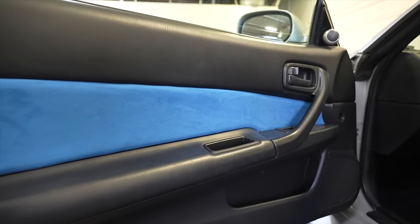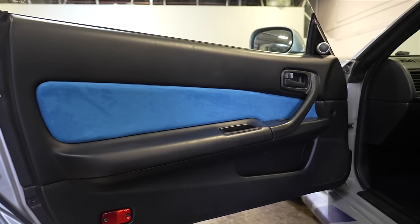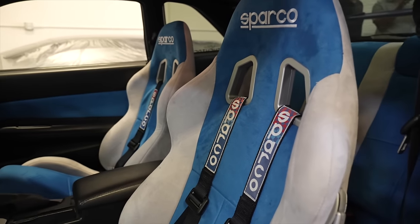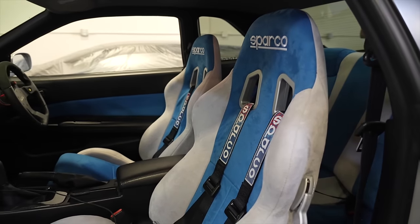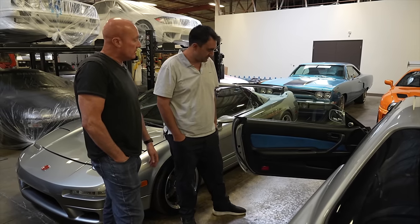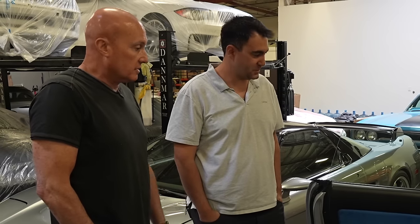What's so amazing is you were able to reach out to the company that made and did all the upholstery for the original cars, and they supplied you with all this material? They gave us a sample, which I forgot to bring you. Which is amazing. Yeah, I'd love to have that. Seriously, Shahar, it looks amazing. Thank you so much. It looks absolutely amazing.